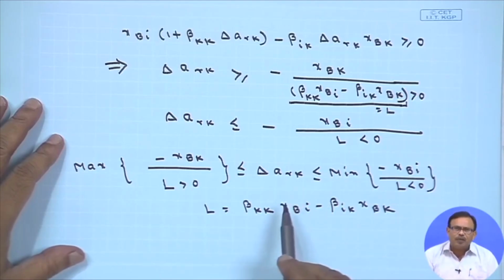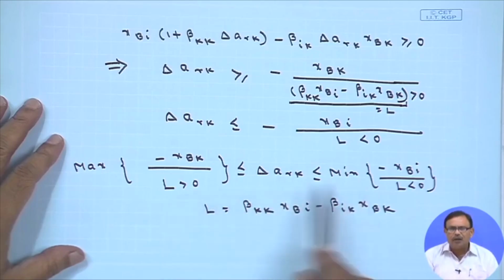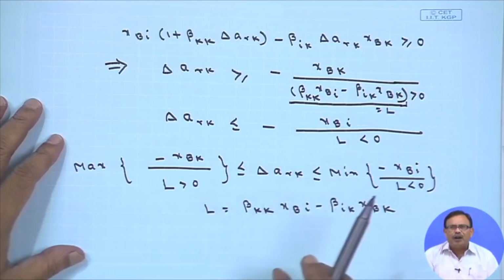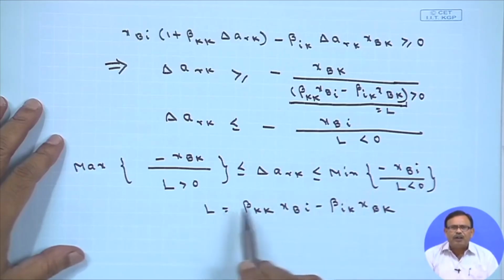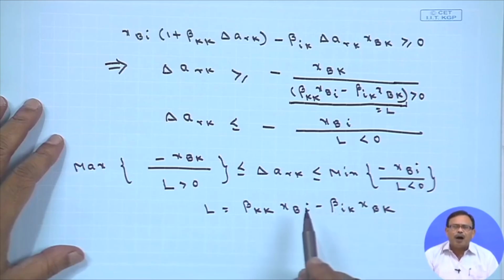So, we may say that the old solution will remain feasible if the variation lies in this range. So, I can simply check whether the variation on the coefficient matrix that I have made lies in this particular range. In that case, I do not have to recompute the problem; I can tell that the old solution will remain feasible. Now, I have to check the optimality.